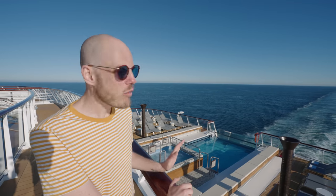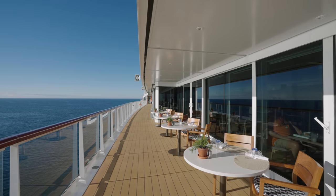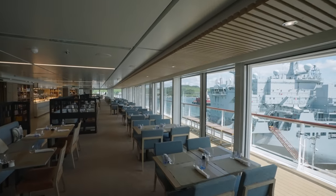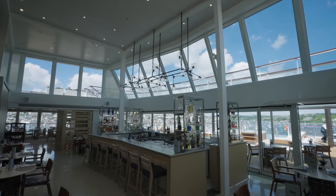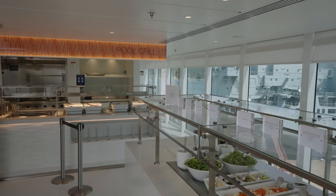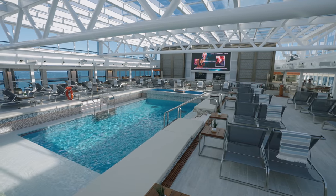Wow, what a view! How fabulous is the infinity pool that goes off to the back of the ship — it's beautiful and also has another hot tub. Around the pool area there's loads of seating for the buffet, so you can come and enjoy your breakfast, lunch, or dinner out here as well. There are also sun loungers and lots of comfy spaces. Connected to the aft deck is the buffet — the best buffet we've ever experienced, but more about that in an upcoming episode. There's a large bar and seating area towards the back with some amazing windows. More food and drink options can be found in the solarium, as well as movies under the stars, and a large pool and hot tub with loads of comfortable seating and lounging options.